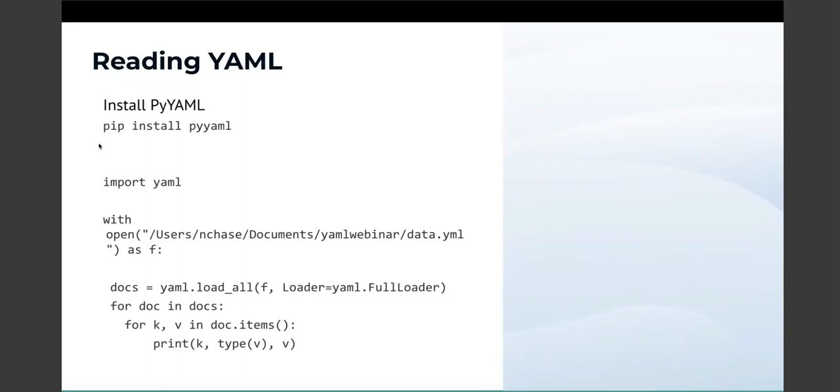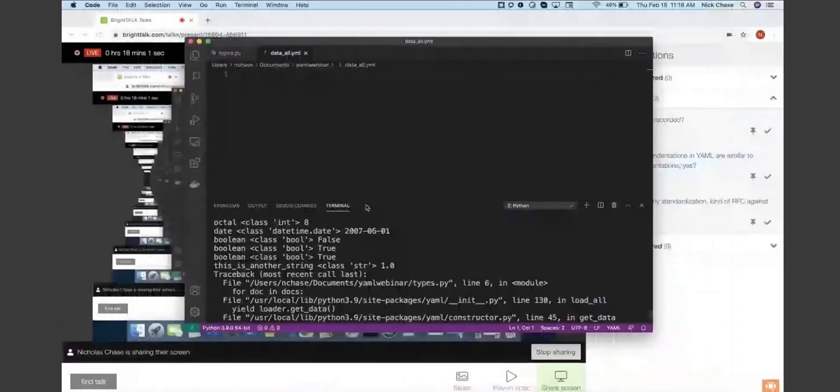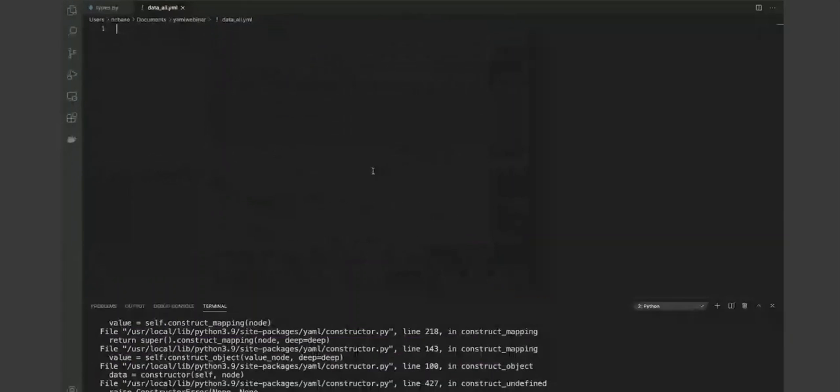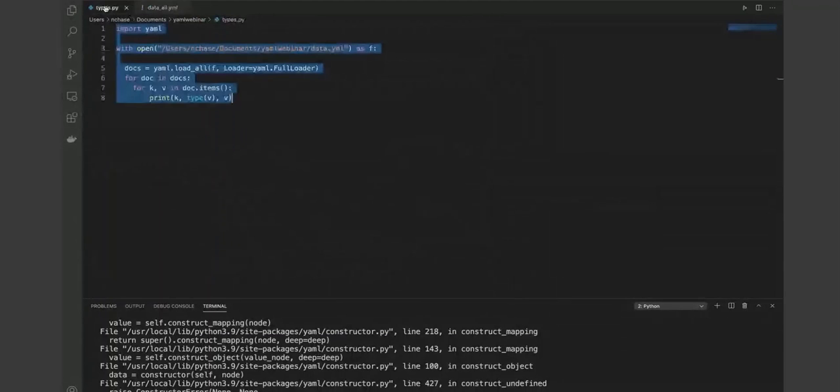But in this example, I'm just going to do pip install PyYAML, and then I've got my script, and actually I'm going to go to my script itself. Let's do that. All right, so if I come over here, just clear this.